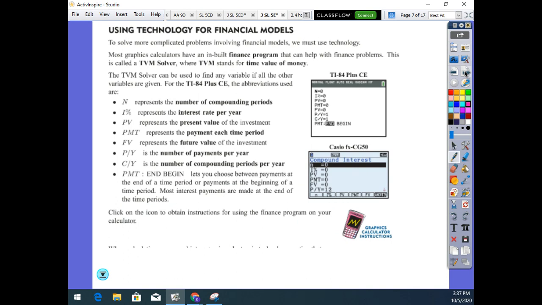Okay, so the next part is all about technology. So I don't know if you have any extra space somewhere. I think we're just going to list each of these values as we go, but this kind of tells you what everything is. What you're going to want, if you're using technology, you're going to push the purple apps button, and you're going to look for finance, and we're going to enter values into all of these categories except the one category we need.